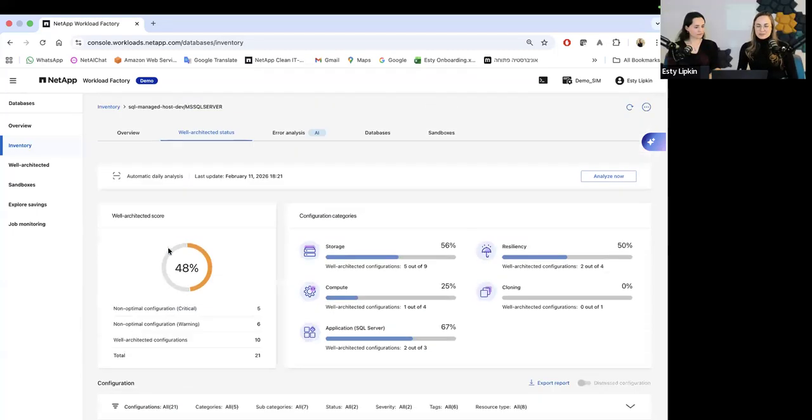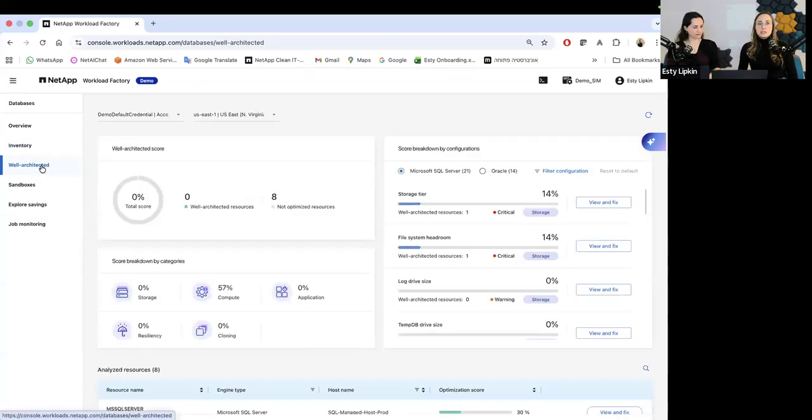But you know what? Right before we move to other capabilities, I just want to highlight one thing that is important. Everything that we showed you right now in the well-architected assessment with all those checks was every time in the scope of a single database. But I guess that you're in charge of more than one database, and you would probably tell yourself, okay, awesome, you can check the configuration, but I don't have the time to go database by database and check those configurations. So exactly for busy people such as yourself, we have the well-architected consolidated view.